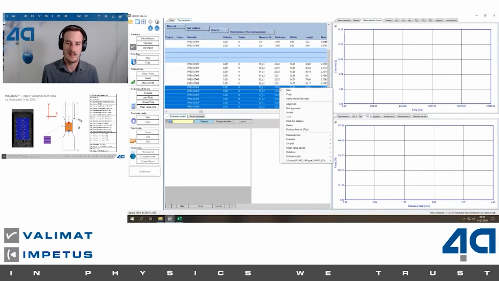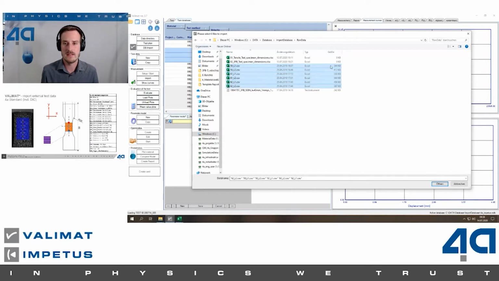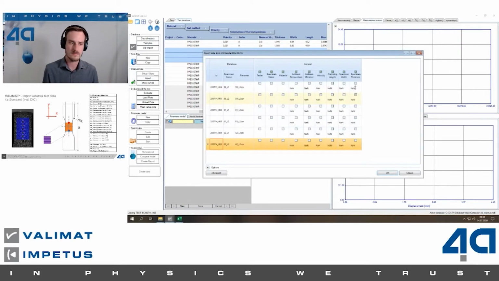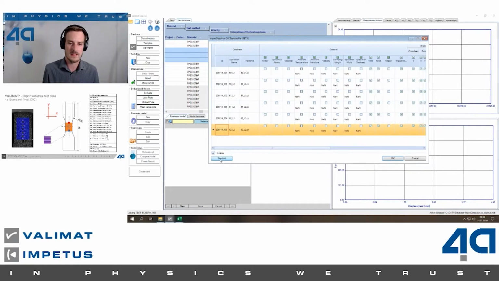And now we can go to measurement, import, and use the standard import. And we select the CSV files that we would like to import. We go to open and we will see the import mask. In this mask, we have the match between the specimen name and the file name, so it's matched correctly.